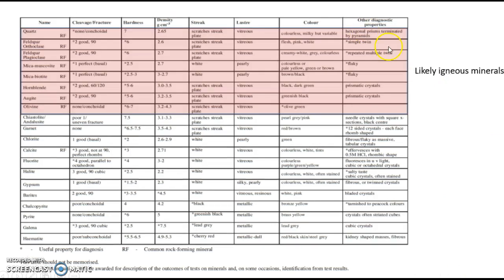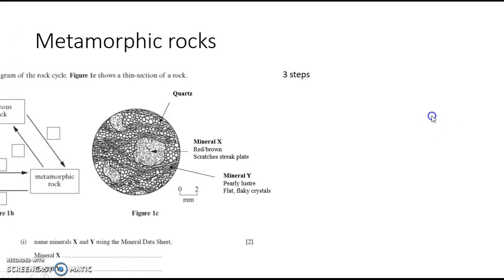As simple as that. Likely igneous minerals that you're going to get if you see an igneous rock are the top number here on the mineral ID sheet. There aren't going to be ones down here, and there won't be ones in the middle here either. Okay. So, if you've got metamorphic rocks, don't worry about this bit up here, that doesn't matter. It's pretty much the similar thing.